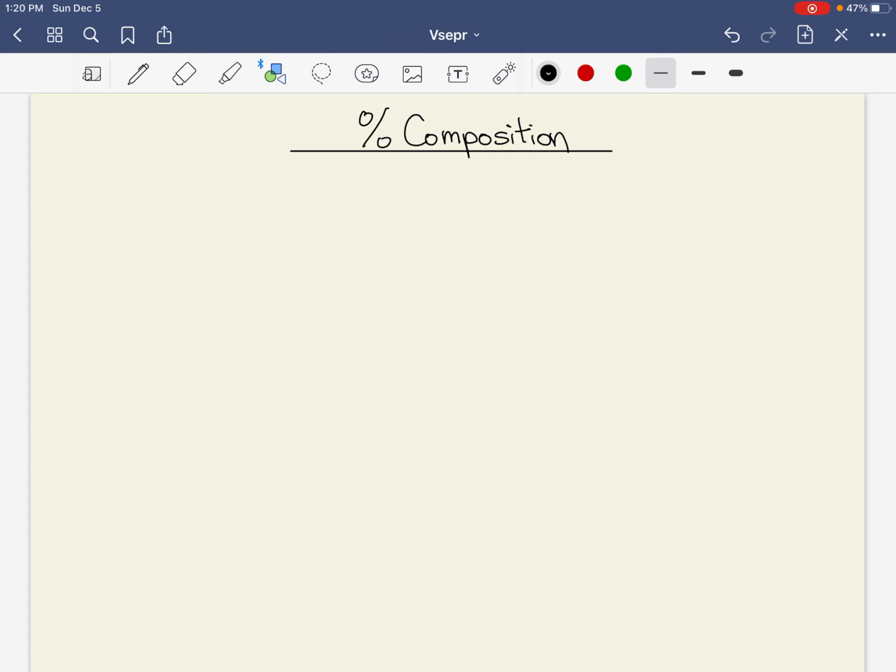All right. What is the percent composition of water? Almost like I'm asking, what does this mean? Well, the meaning of this is: how much of the mass of water belongs to H, and what percentage of the mass of water belongs to O? The question is, how do we find out?